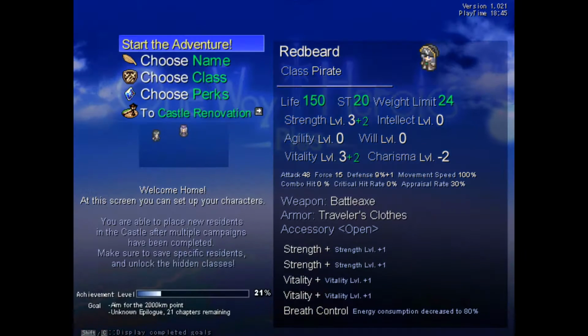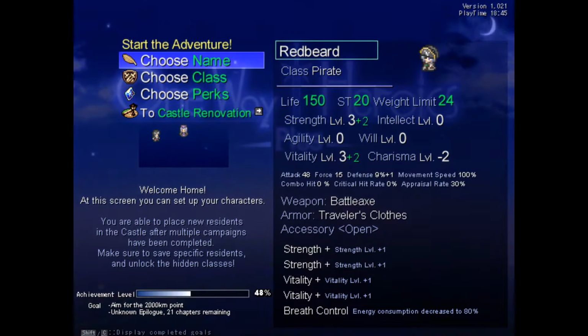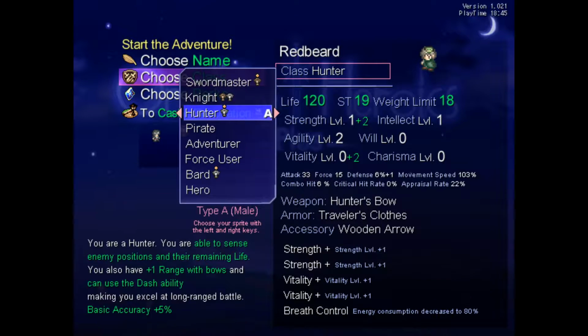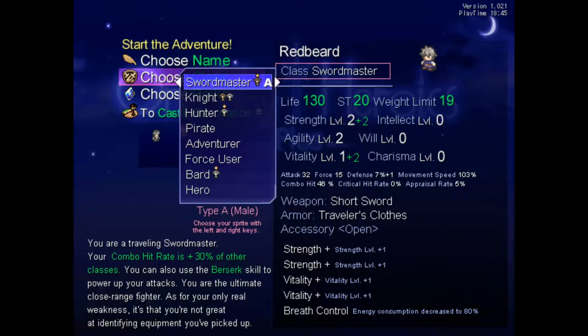So, last time we tried this we had a couple of goes at the unlock quest for the ninja class. I think I'm going to have another go at that today, but let's try a different character class to see how we get on with it. Let's try the Swordmaster this time.